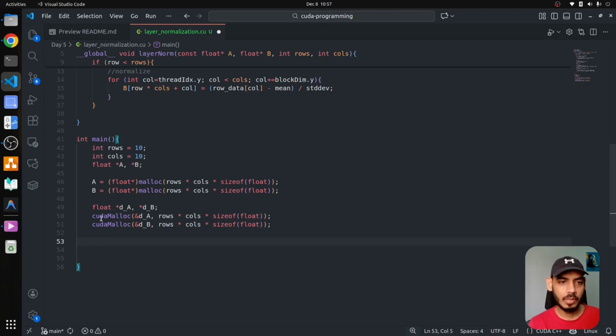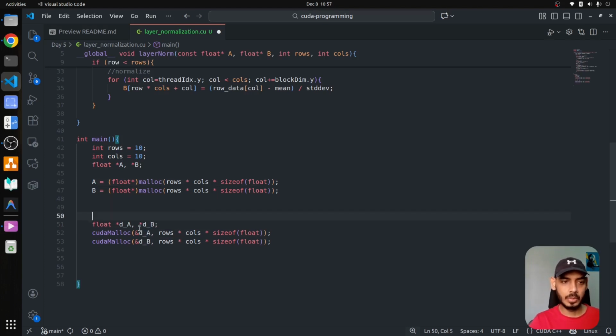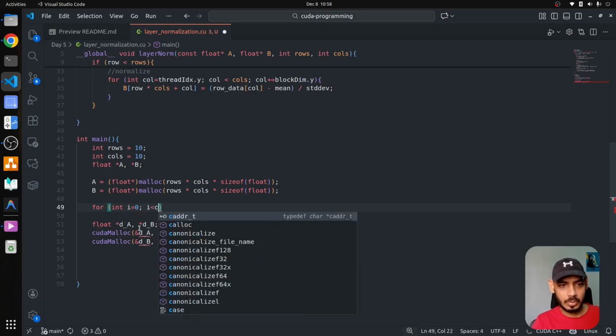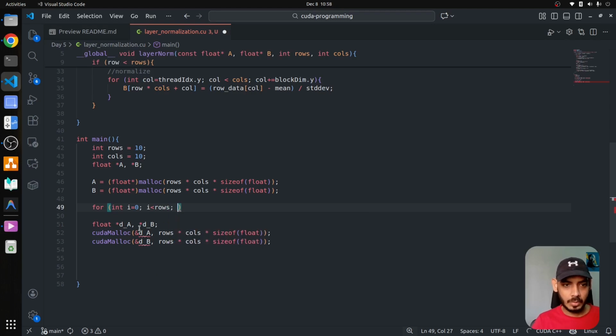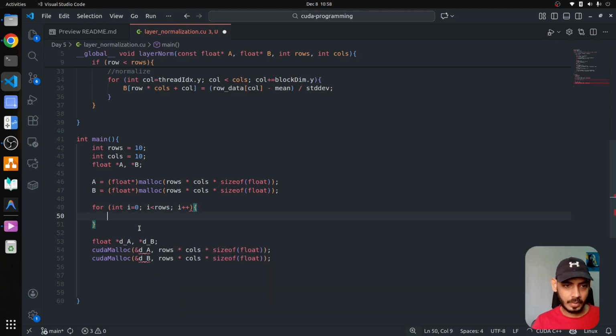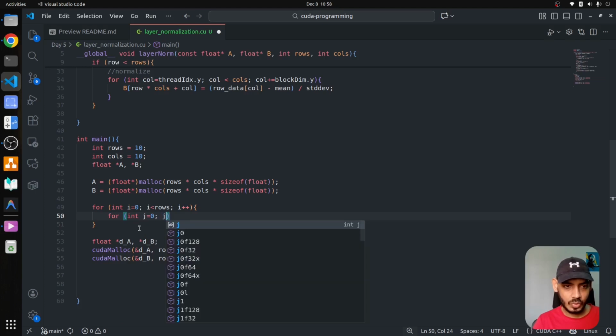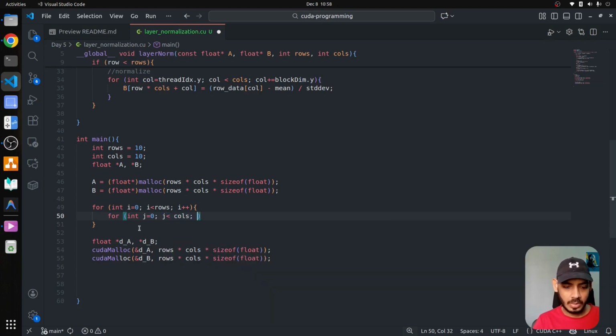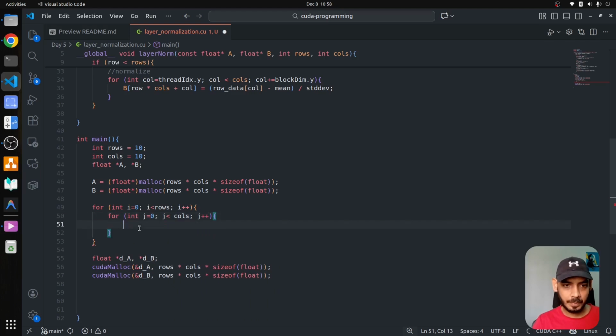Now we have to send some data into A. So what we'll do here is iterate through all the indices. int i is equal to 0; i less than rows; i plus plus, then for int j is equal to 0; j less than columns; j plus plus.